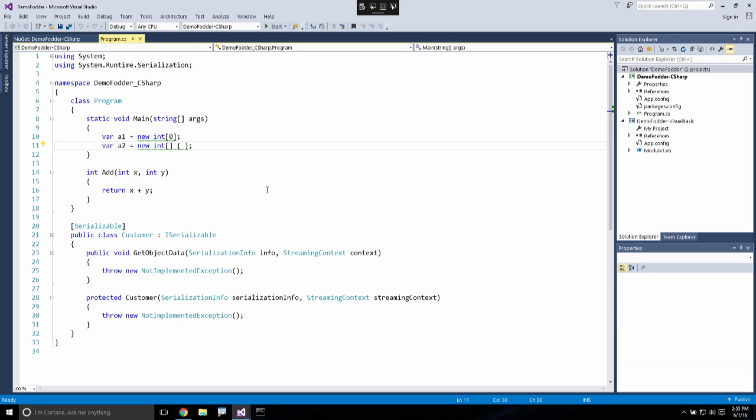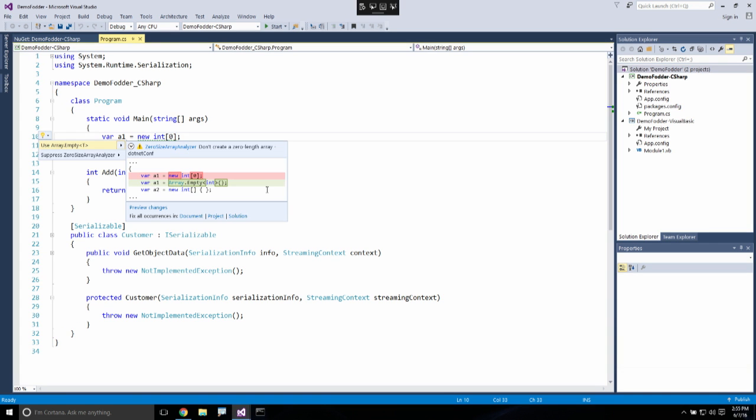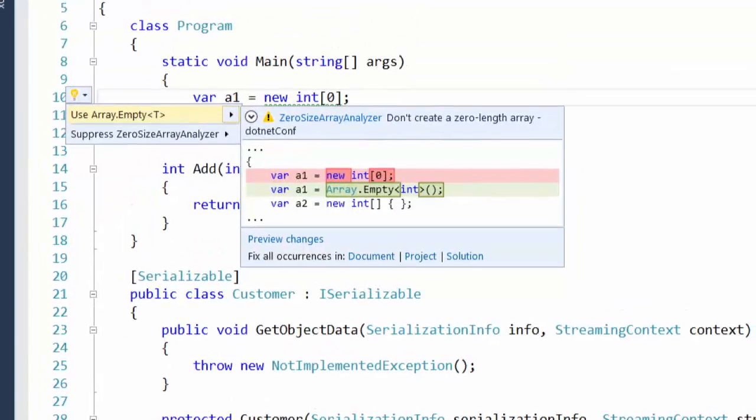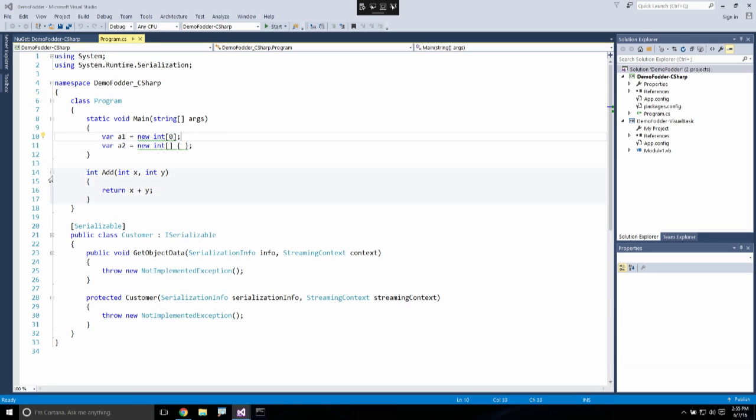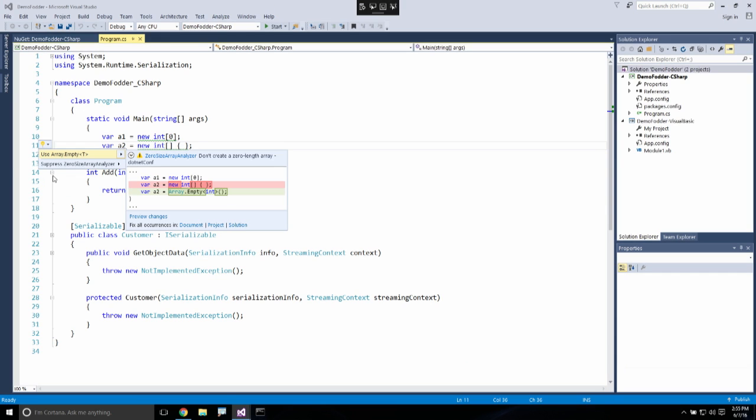All right, so here we are back in our source code. There are two light bulbs here, and if I press Control Dot to bring up that light bulb, I in fact see Array.Empty being introduced. And so that is fantastic. It also works on this one just like I want it to. And you see the preview, we get that for free.